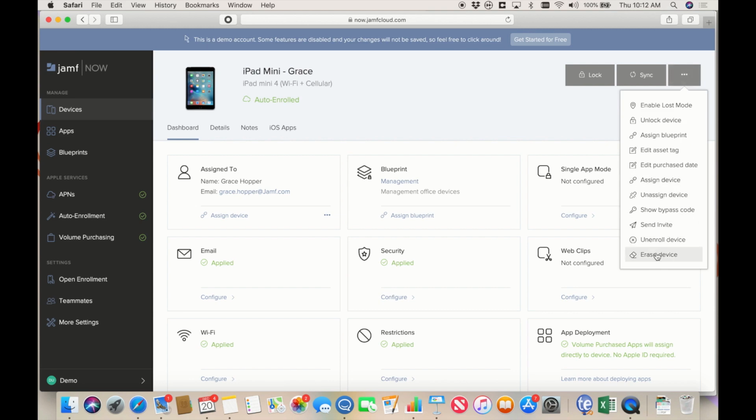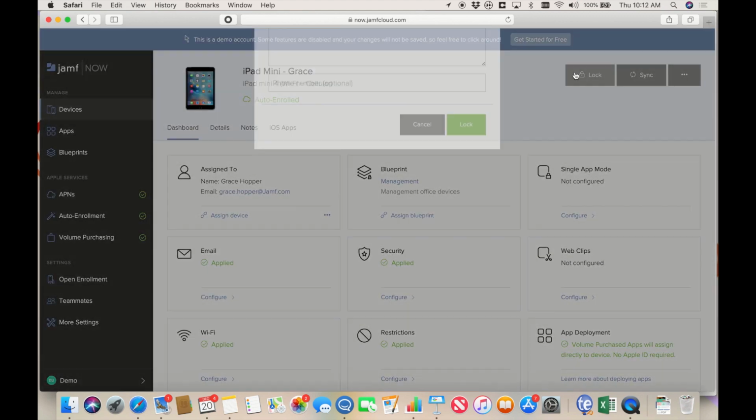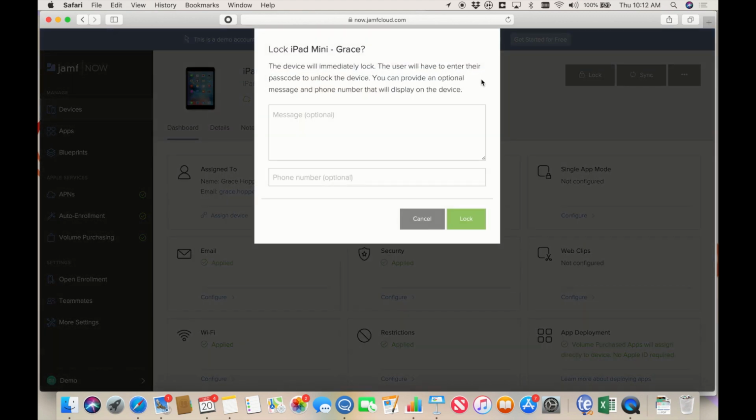Now, if you've misplaced a device and you know you're probably never going to find it, you can just go ahead and wipe it clean to protect that data. So you can absolutely push a remote wipe command to remove that corporate data. Now, if you know where that device is and you just simply want to protect it behind the passcode, maybe I entered the passcode and left it at a coffee shop, I don't want anyone being able to access that data. So I can add a custom message here that says, "Hey, call this number if found," but it'll ensure that that passcode is required.